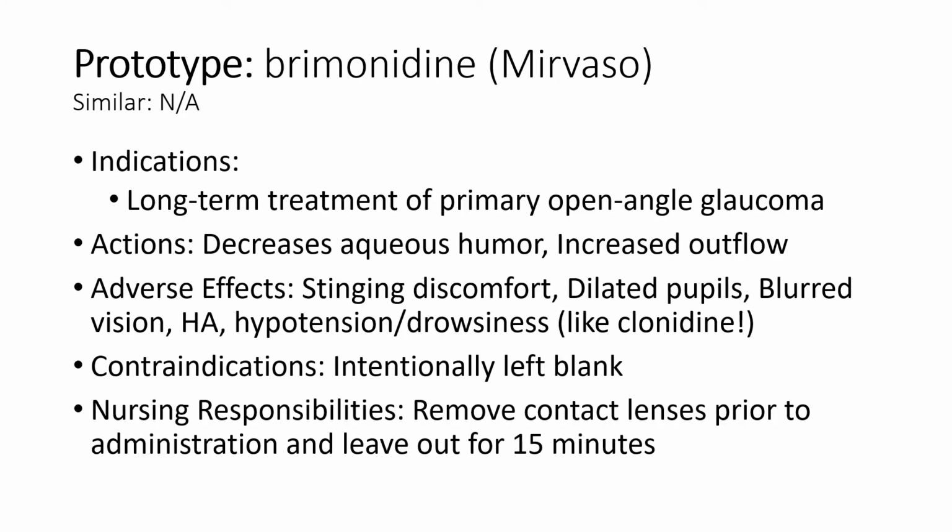Okay, so brimonidine. Notice that this has the ending of clonidine. So already, if you know a bit about clonidine, or if you've heard of clonidine, you'll know that if this gets into the systemic circulation, it's going to have similar side effects to clonidine. So let's go through it. This one decreases a bit the aqueous humor production and also helps increase the outflow of the aqueous humor through the canal of Schlemm. Okay, used for open angle glaucoma only.